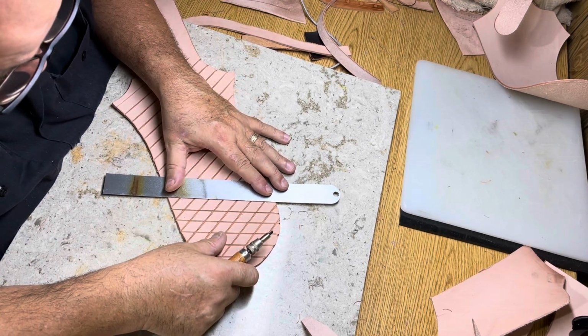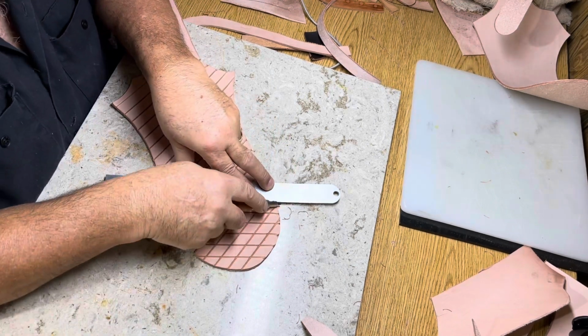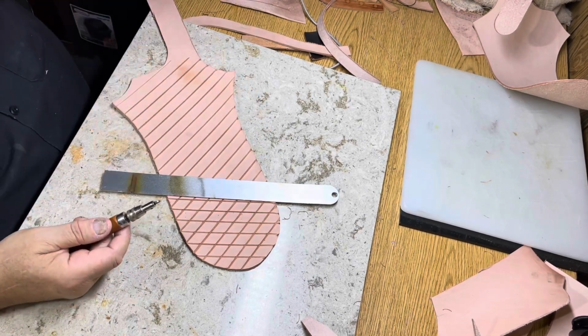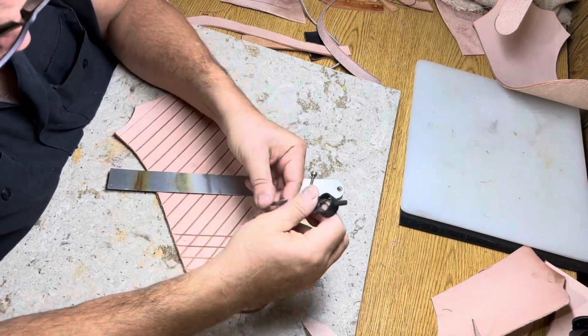I know this is going to be a long video, but I'm just going to, I don't even know, quilted pattern leather. How to make a quilted pattern on a leather sheath, I don't know.